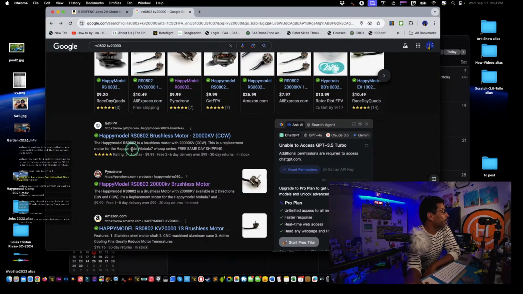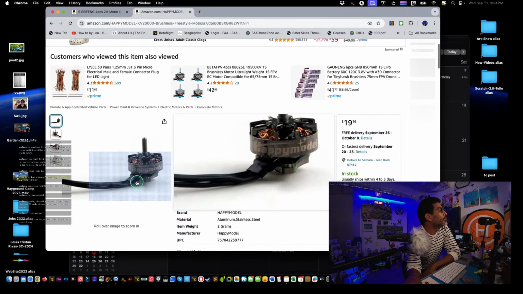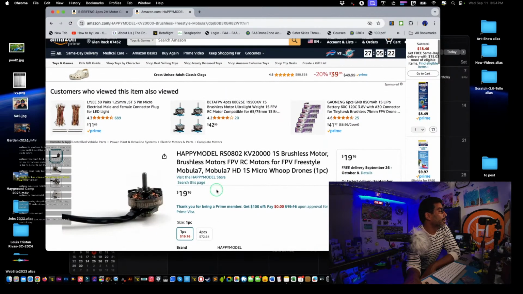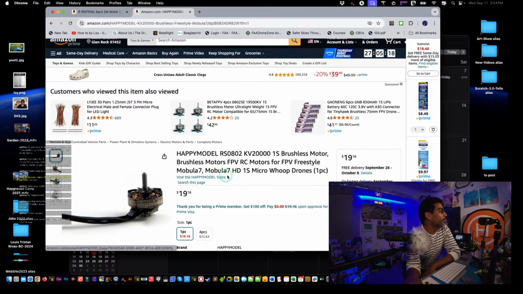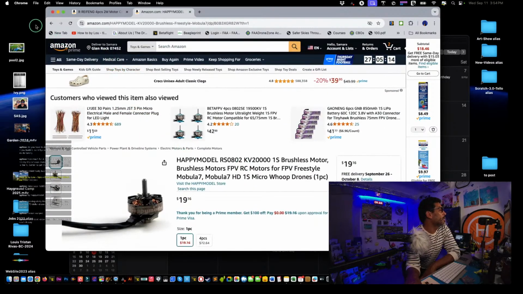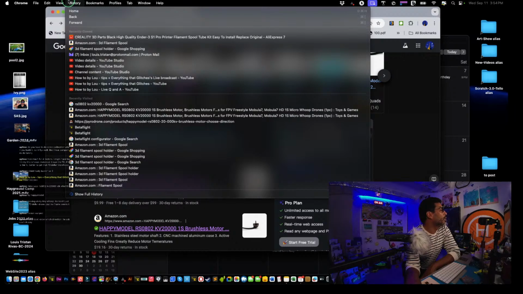Oh look, oh wait, hold on one sec. Oh no, $19. 20,000 1S. Oh, it's 1S though. Oh, speaking of 1S, interesting. Oh no, $19. 1S. How many do you get though? For Mobile has 7, but AFIX has the Mobile 8. But speaking of 1S, let's go back to history.